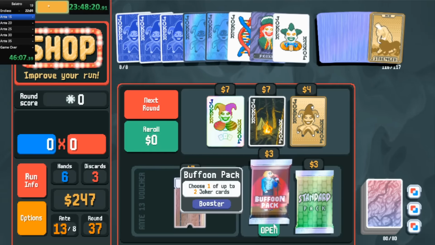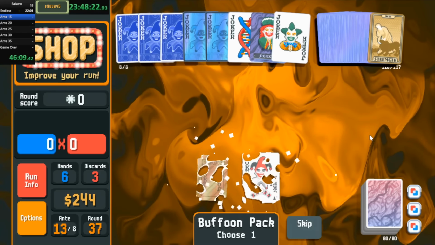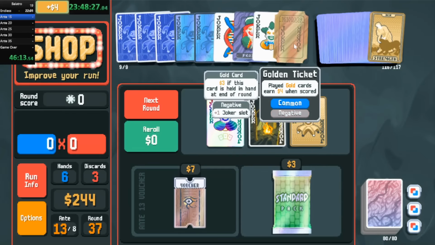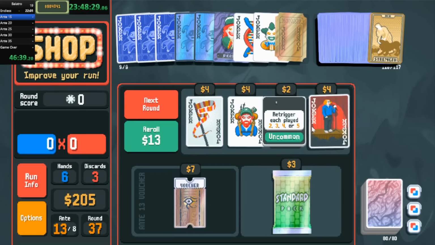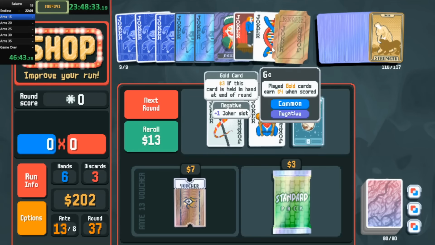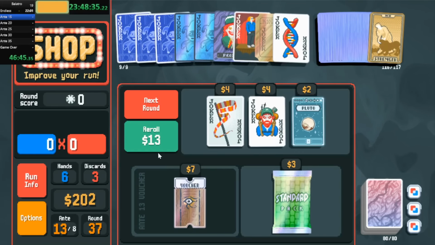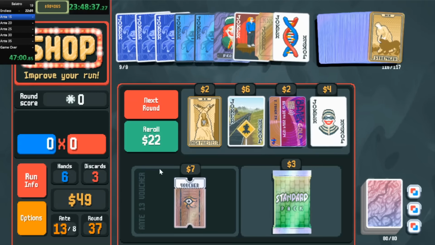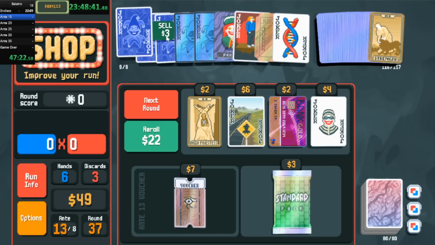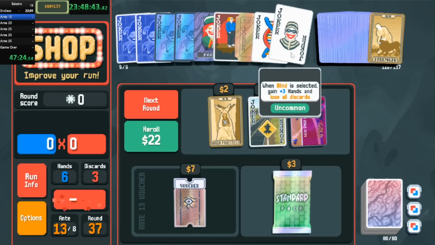I head to the shop on round 37 and start to put my focus on making money. I open this booster pack and get a naturally negative golden ticket, before re-rolling to find a hack. And then I re-roll again and find a burglarer. I sadly have to sell a blueprint to take the burglarer, but it's worth it to set up my money-making build.